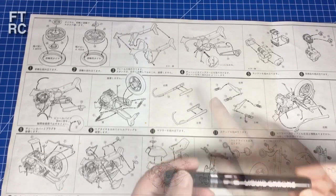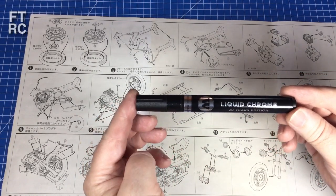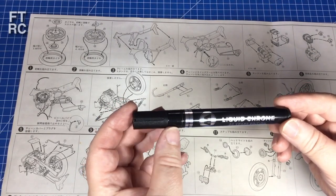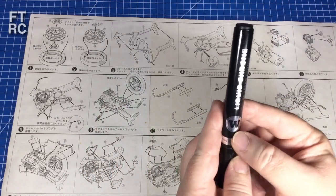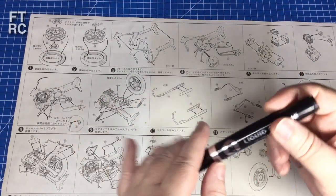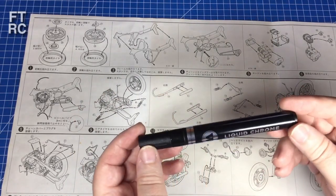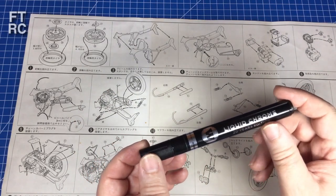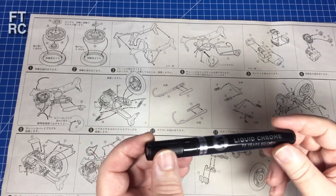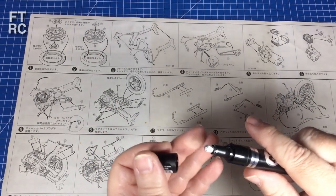Now, what's that? This is a liquid chrome pen from Molotow. Now, it's not Molotow like the cocktails and the Russian guy. It's got a W in there. So M-O-L-T-O-W, Molotow. Okay. Now, these things are the best painting tool since sliced bread. Not that you use sliced bread to paint, but you get a perfect chrome finish.